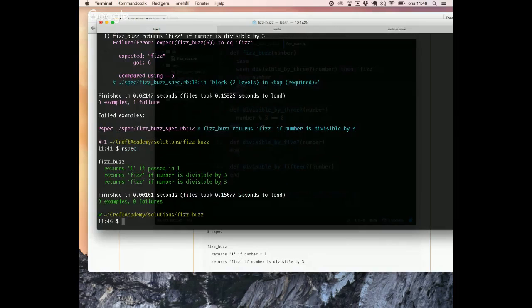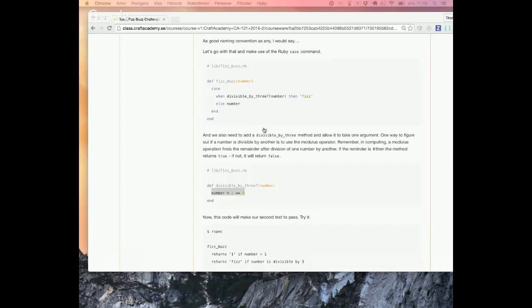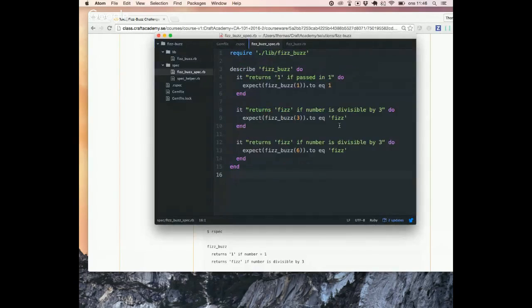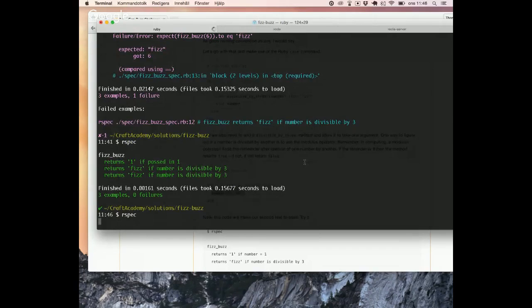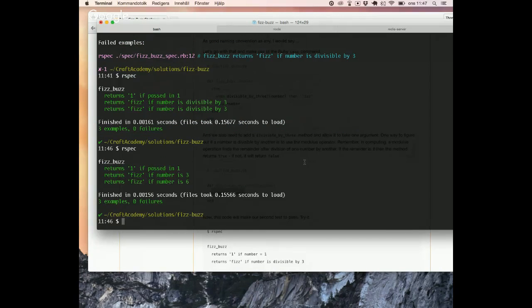And now everything is passing for us. So both 6 and 3 is okay, basically. So return Fizz divided by 3 is, so let's just change that a little bit. If number is 3 and if number is 6, right? That will be more appropriate message. So you want to think a little bit about what you say in those if blocks, because that is what you see in the terminal output, and you don't want that to be too vague, or it should be descriptive enough, basically.